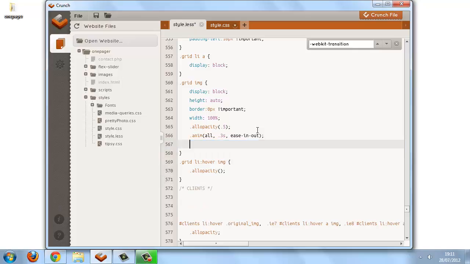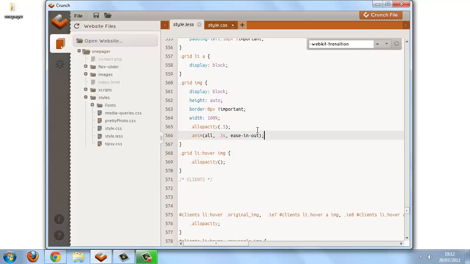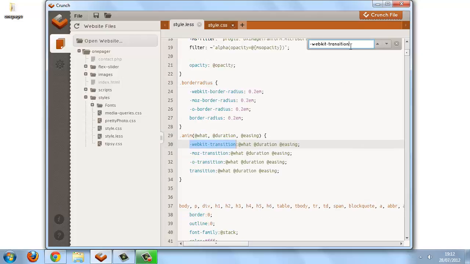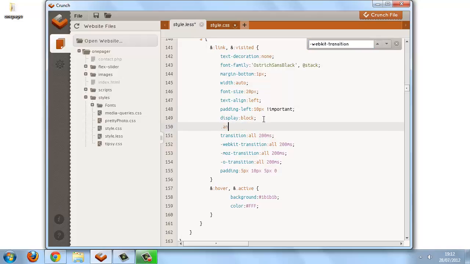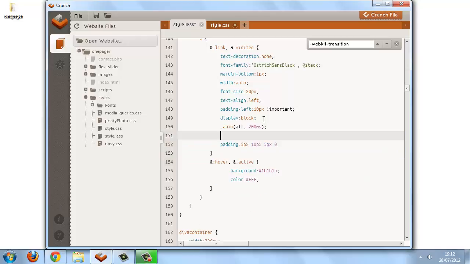And now we can get rid of all of those. Okay, great. So yeah, let's try it here. So let's try and compile that.